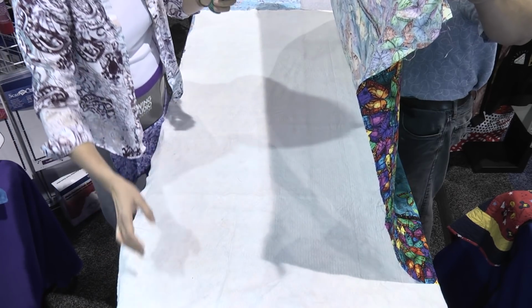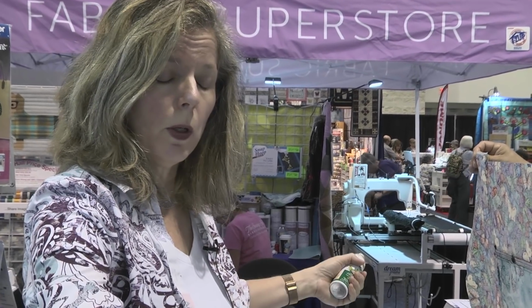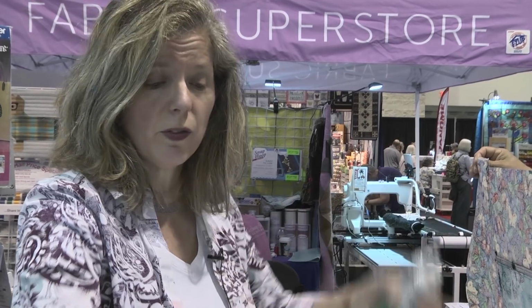I've seen a lot of videos where people are spraying on a vertical surface, and it seems to me like a lot of that product is just going to fall on the ground and not be used. So I like to spray baste on a horizontal surface, so 100% of my product is falling down on the place where I want it to be, and I'm saving money.